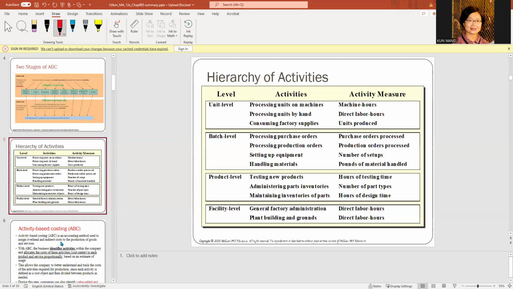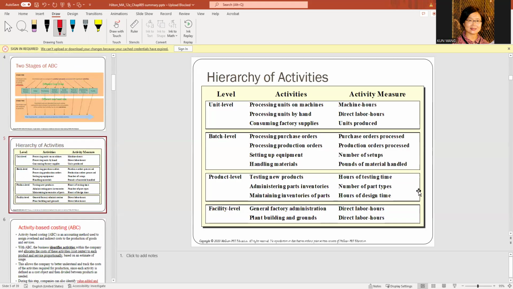And now, when you start an ABC costing system, they develop four different types of cost pools. You can use it as a framework, or borrow this idea and apply it to your organization to see how you can identify the most appropriate cost pools and the related cost drivers.